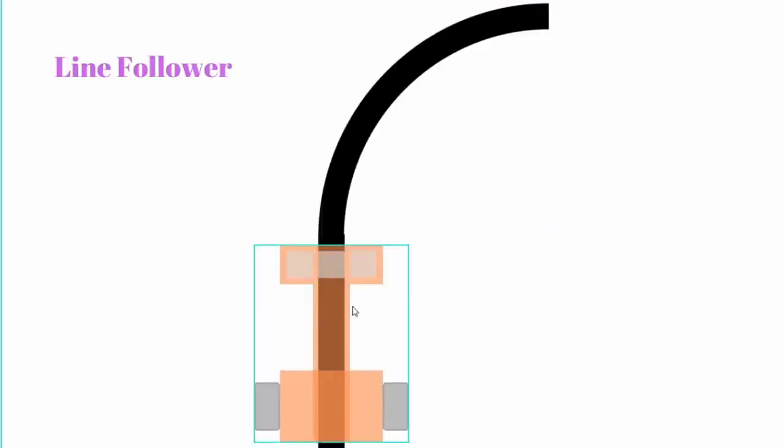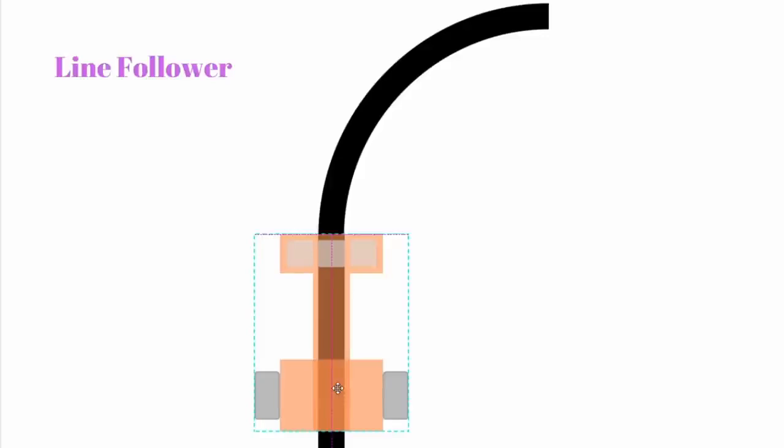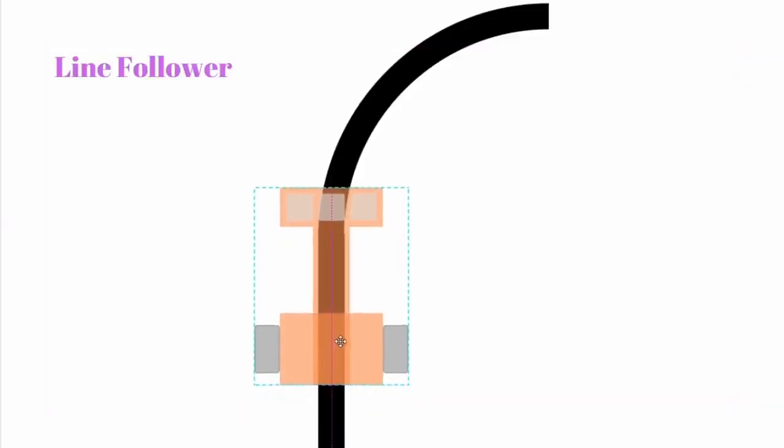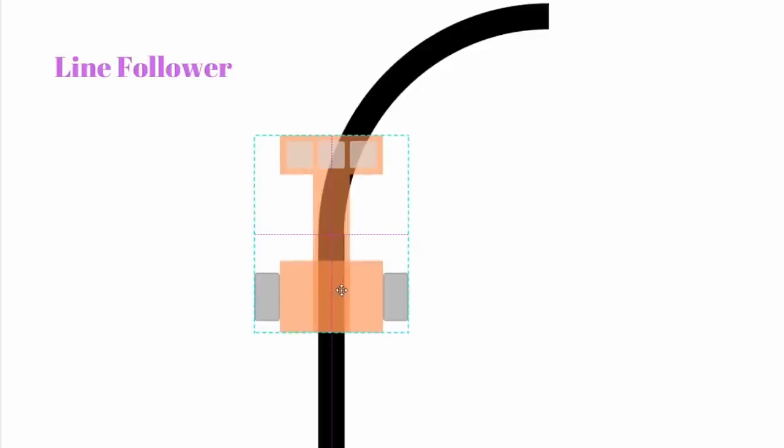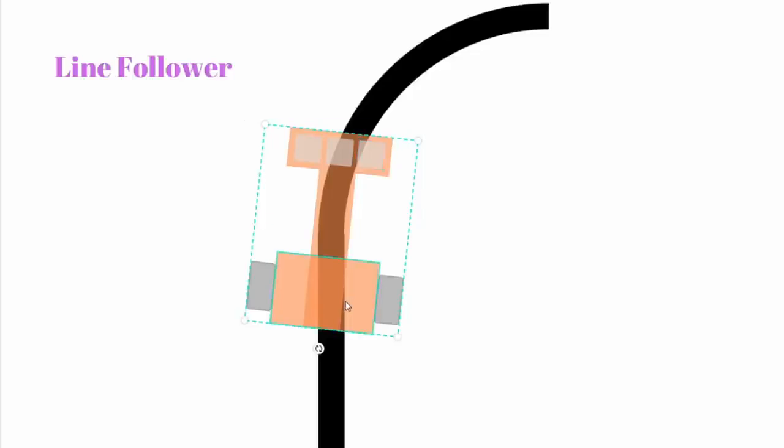Let's say I want to move forward. Here, the middle one will be on and the left and the right ones will be off, so the robot will move forward. Once it reaches this point, both the right and the middle sensors are on, because the black line is available on both. Then we can tell it to rotate a little bit. If it keeps going further and comes to a point where only this one is left, it means that it needs even more rotation.